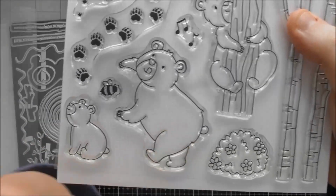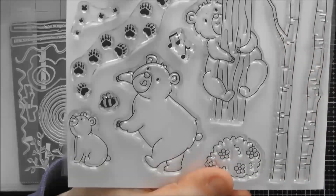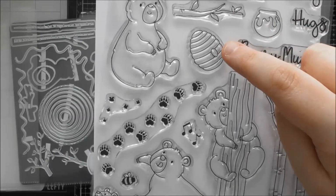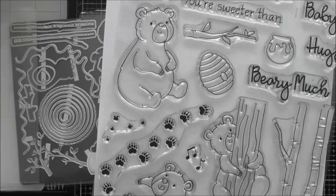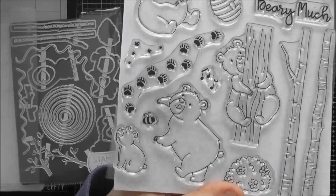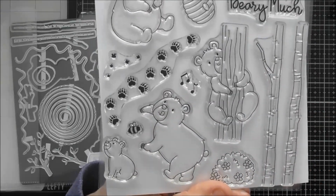Then you also have this bear, which is in a sort of weird position, because I'm presuming he is supposed to be either holding the honey pot or holding the beehive. And on the card where I've used him, I used him holding the beehive, and he's also got a stack of honey pots behind him as well, as if he's run out of honey, and he's gone straight to the beehive to get some honey out. So he can kind of be hugging either of those elements.